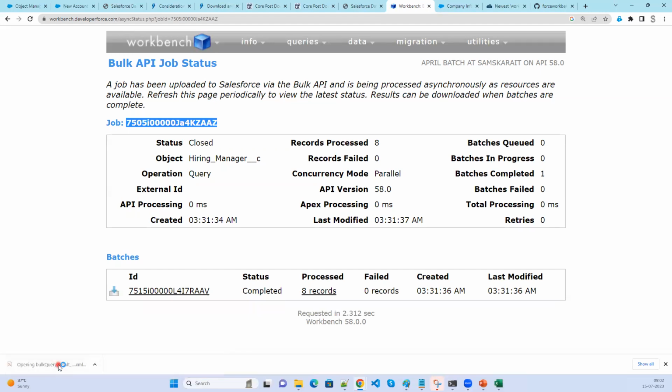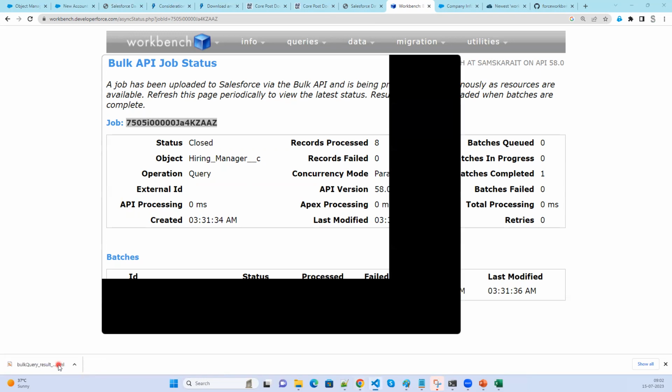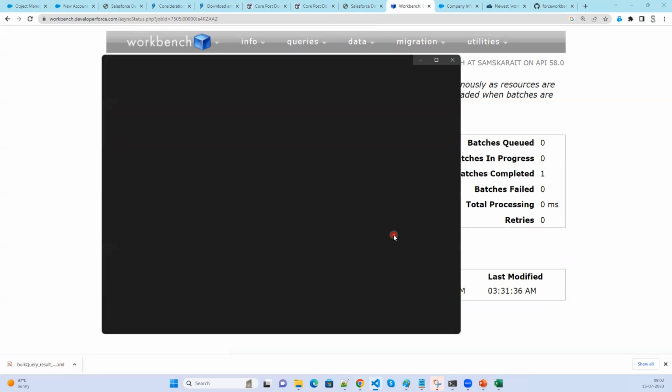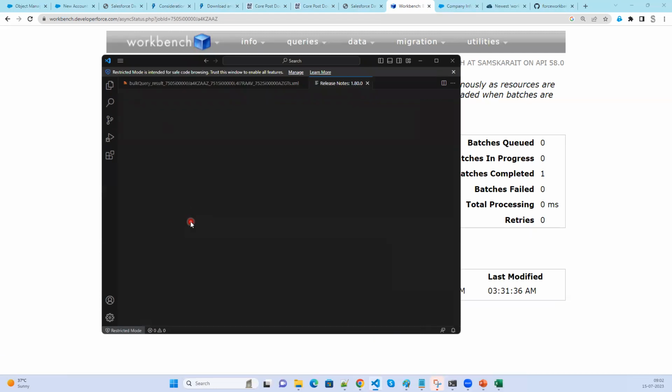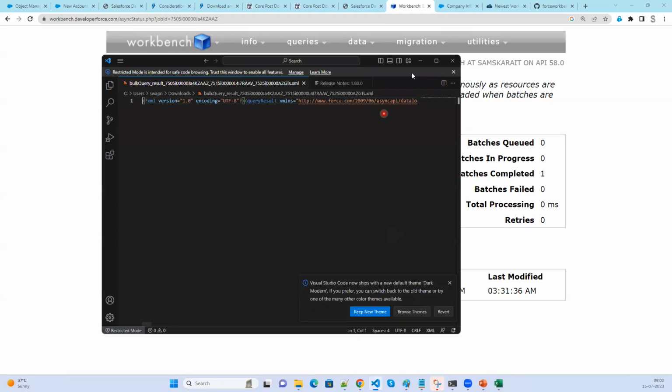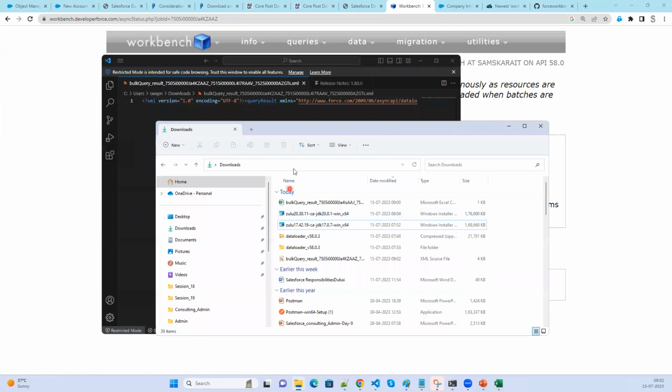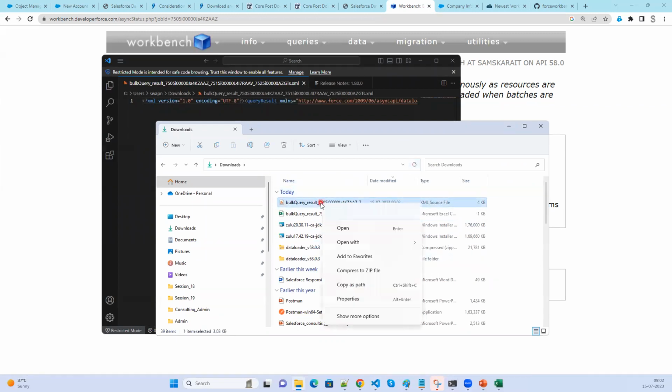Now open this XML file. This is the XML file. Now there is a bulk query result.